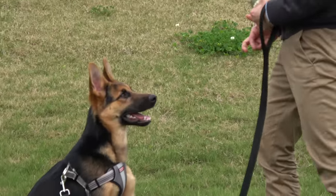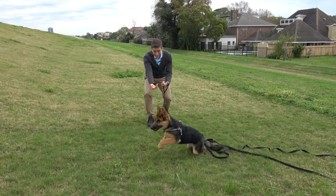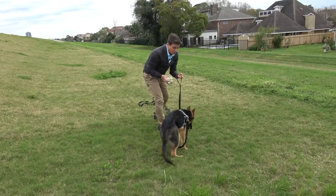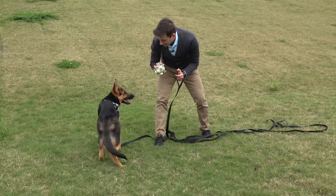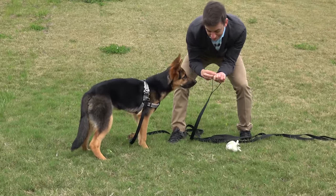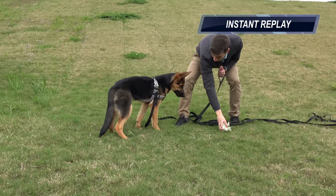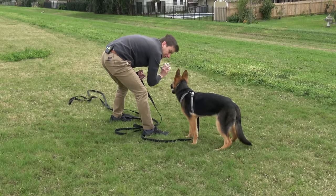Now I'm going to start introducing distractions artificially. You don't want to wait for a natural distraction to emerge during your training and just hope it goes well — you have to prepare your dog. I want her to abandon the toy and not pursue it at all when I throw it. This time I'm not just going to throw it suddenly. See how slow I'm going? I'm going to lure her away. Did you see how we broke that down into a really easy version for her so it wasn't so overwhelming? We didn't just throw it and say forget about that distraction — we're walking her through the steps.